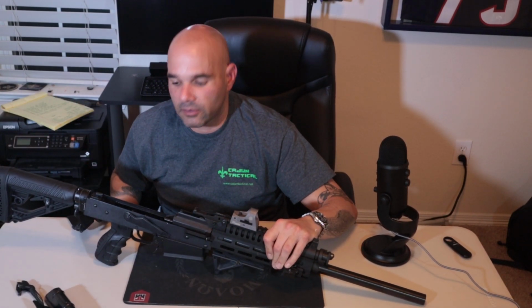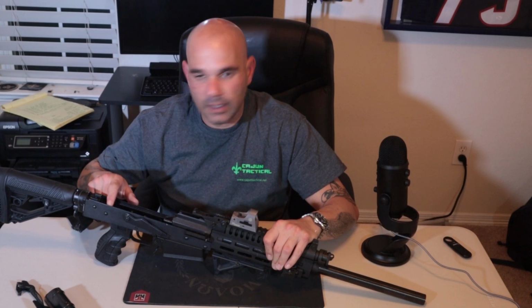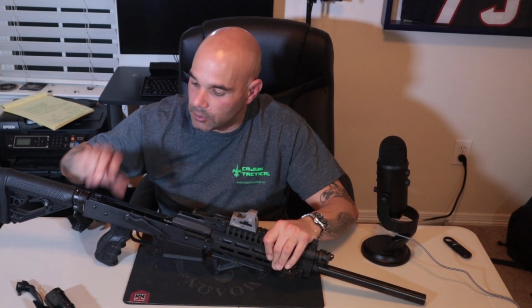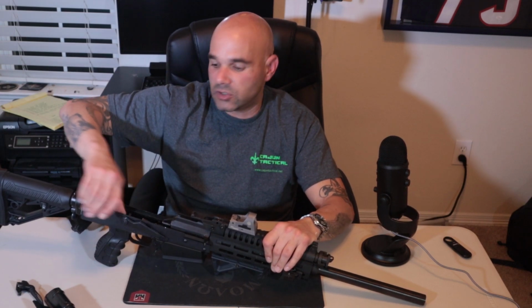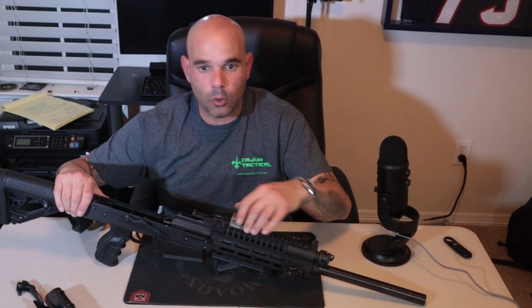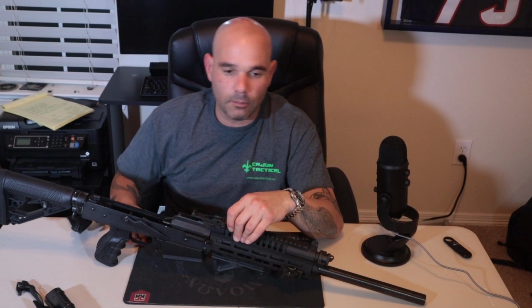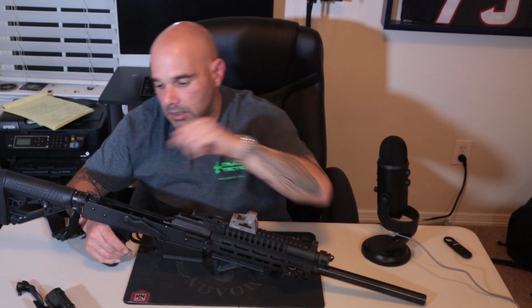It snaps right into place. So, I mean, it doesn't go in perfect every time. Sometimes you may have to do it once or twice, but once you see where the rail starts, you slide it right in front of it, push it down, slide it forward, and then you'll catch the groove, and then you'll figure it out and understand. And boy, it'll make your life a whole lot easier cleaning this thing.